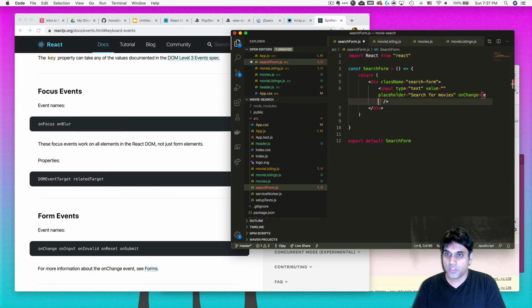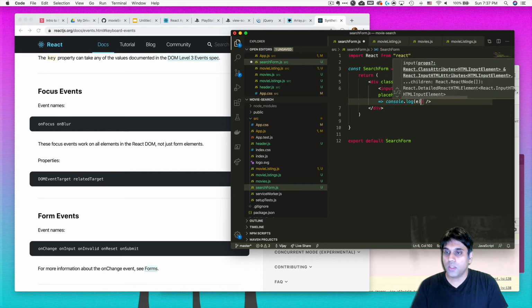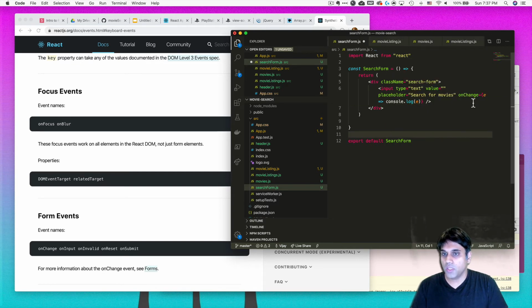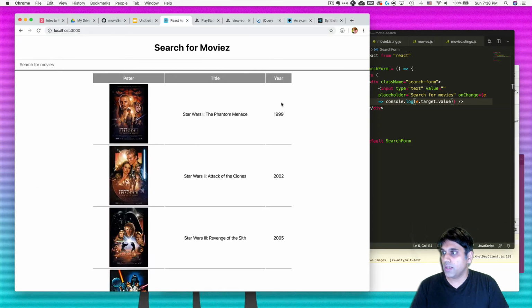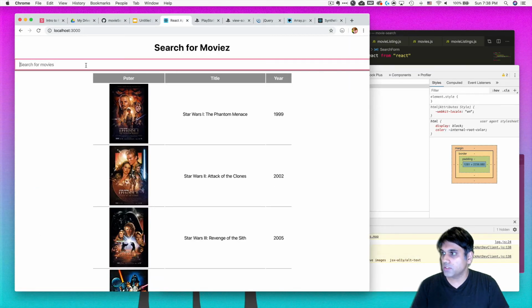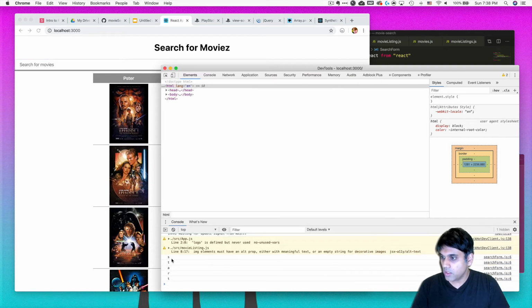So the first thing I want to do is just see that this works. I'm just going to do the very basic pattern, which is after I start typing, I want to see what I type, and I can do that by getting at the event, and then I can look at the target and then the value. So the target would be this input, and then the value would be whatever is written here. So let's go now over to our app, and let's pay attention to our console. And I'm going to put in some stuff here, and you can already see, boom, I got some stuff here. So all right, STAR.